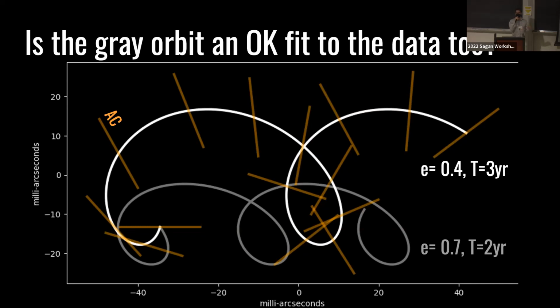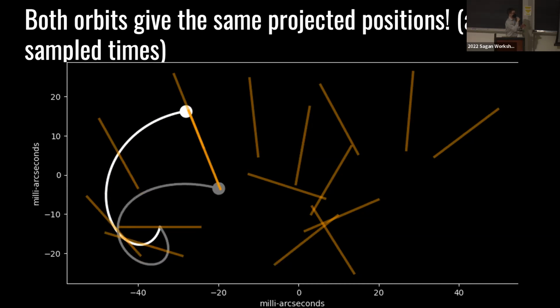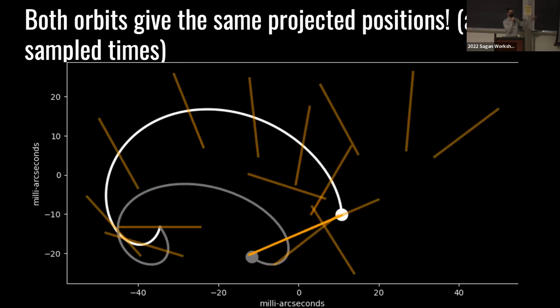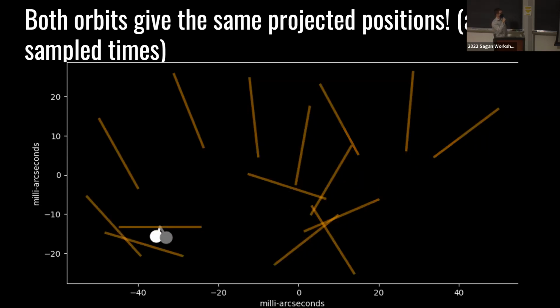So I'm seeing almost universal thumbs down. In fact, both of these orbits are great fits and perfectly identical fits to these data. So just watch this movie carefully. I'll let it play a couple times. At every single time, both of these inferred sky paths have the exact same projected position. So they are both identical in chi-squared. Again, this is a contrived example, but it's just supposed to show you the nuances of working with 1D observations. And I'm glad to hear that reaction, because yeah, this is kind of crazy, right? It's weird.